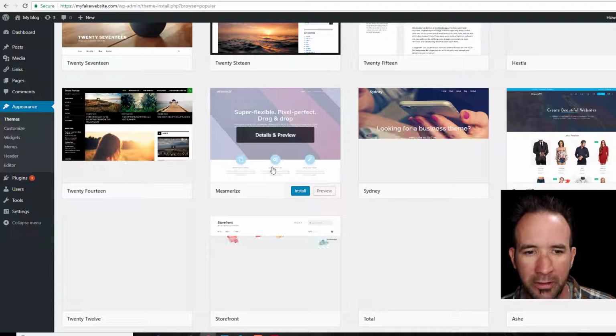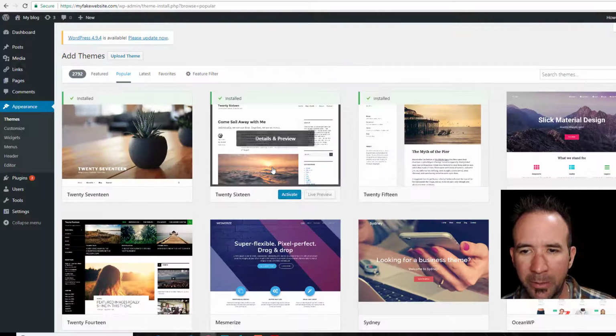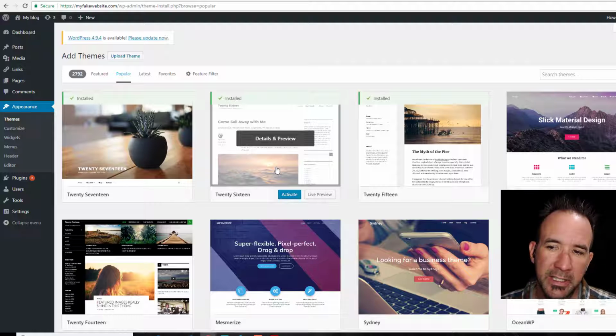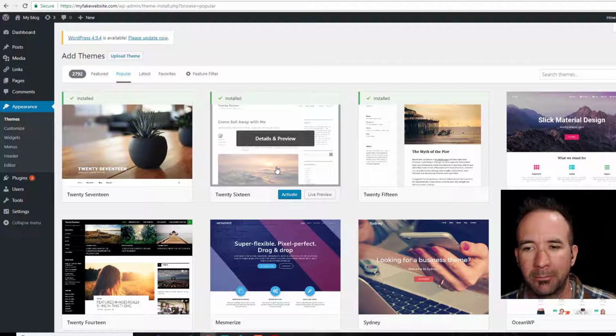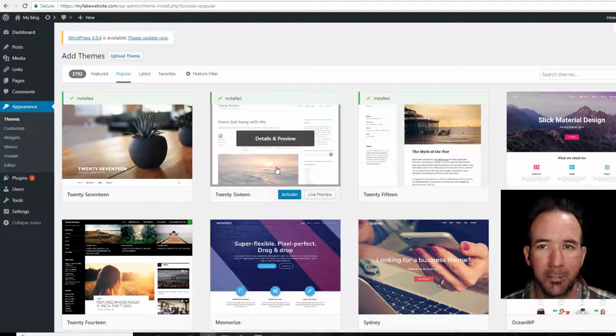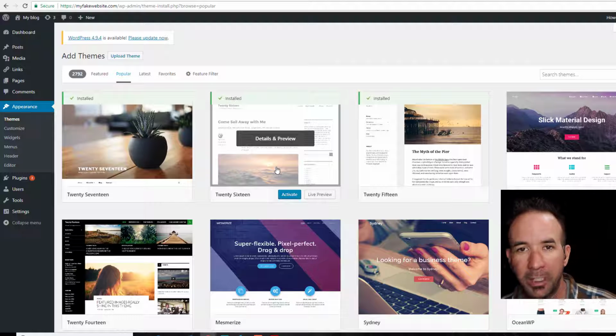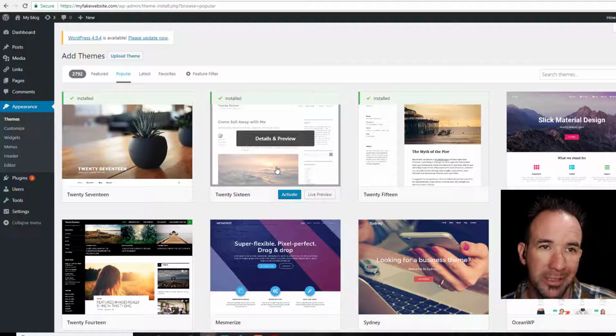Some of the things I really want to explain though with the free ones is a lot of times they're very limited, okay? There's some free ones that are awesome. Some of them I use for a lot of clients, but with the free ones, usually they're considered light, where if you want a full version, you've got to pay the money anyway. So I don't know about the support with a lot of these themes. I would rather go ahead and say, okay, look, I'm going to pay the $40 or $50 and get a WordPress theme that's going to look good for my business, going to look good for me, but also I have support, and support goes a long way.